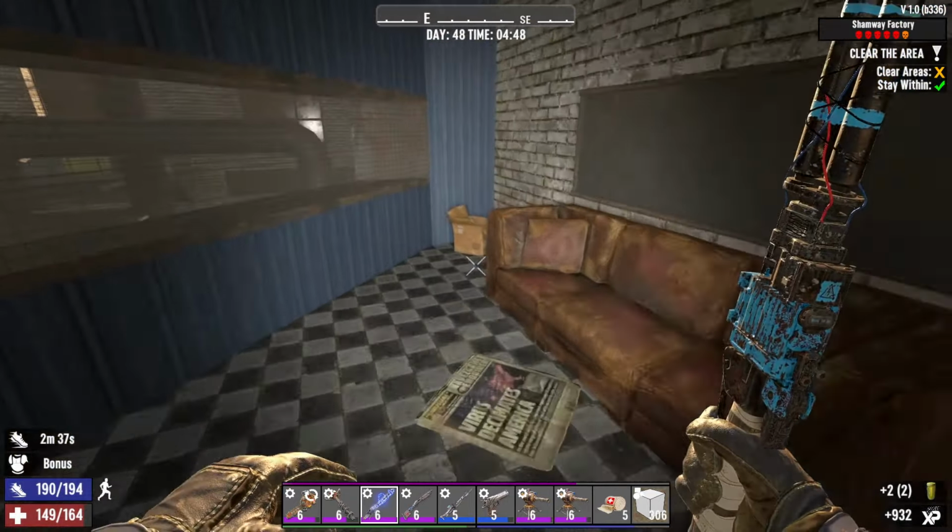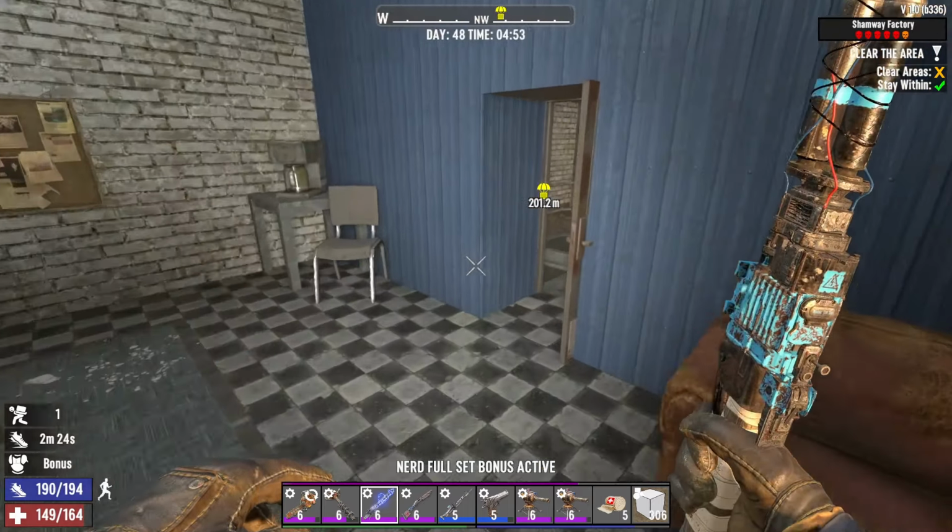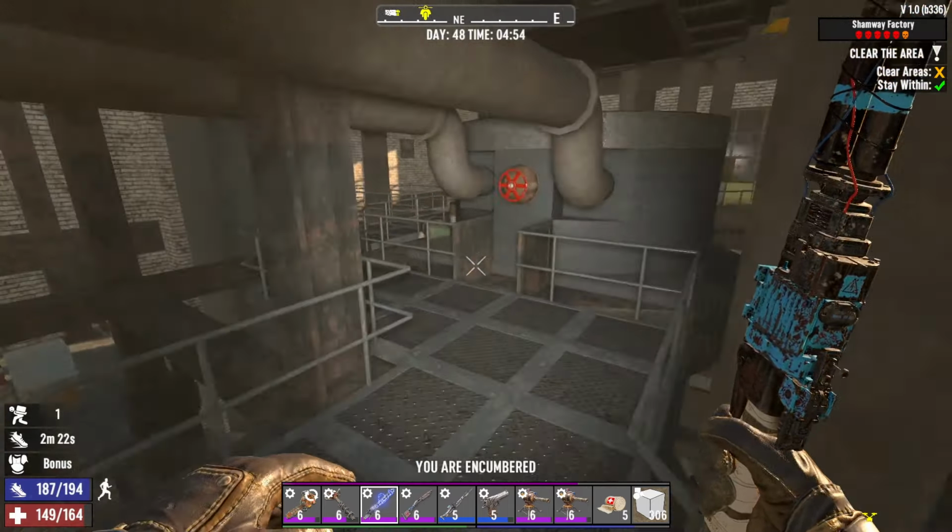I have tons of bandages. I have lots of repair kits. Quite a few pain pills, very little splints and lots of other stuff. But yeah, we have lots of healings. And I think it's a good thing that we're saving them because now we've really got to use them. There's no way up there.